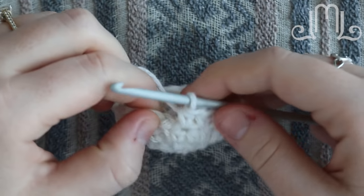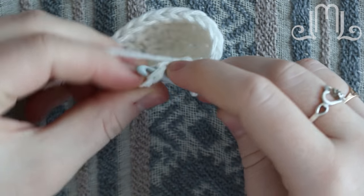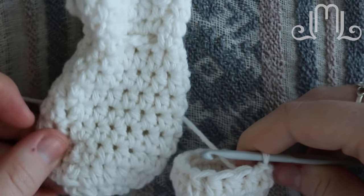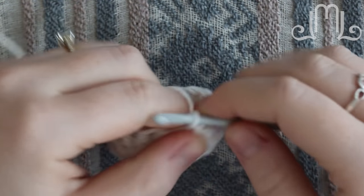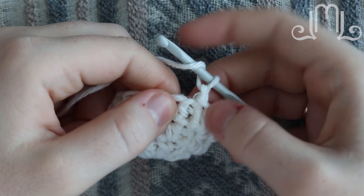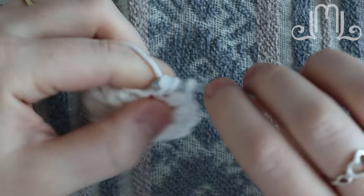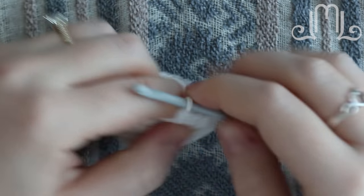When you come up to the end of the round and you're on your last stitch, wrap around, insert, wrap around, pull through, pull through all three, and then find the top chain that you made in the previous round and slip stitch together at that chain. You can see now after three rounds we're already starting to curve up the way that little scratch mitt does. Do five more rounds exactly the same way — no increase, no decrease, nothing crazy. Just remember when you do your rounds, skip this first bit because that's part of your stitch and go straight into that second one. Do five more rounds, and you can pause the video here. When you come back I will show you how to create the eyelet holes in order to put the little tie for the mitts together.